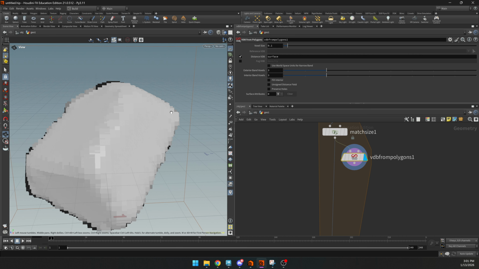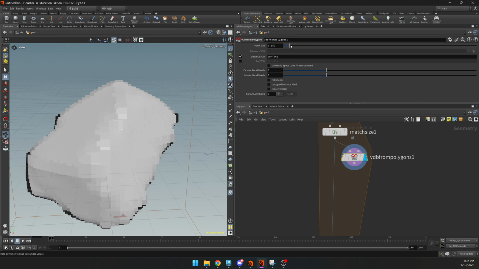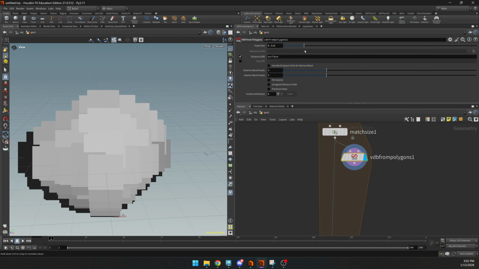So it looks not great. There's a few things that we need to change. First off, the voxel size. That's how big are those volume pixels that this volume is made out of. The bigger the number, the bigger the size. Smaller the number, the higher resolution it looks. I would recommend not going all the way down. It will kind of stress out your computer a bit. But 0.005 is looking pretty good. And I'm going to turn on fill interior. This will make sure we don't have any holes in some of the next steps. Actually, for now, I'm just going to go to 0.05 just so it runs a little bit faster. And again, this can change later.